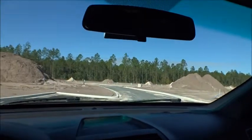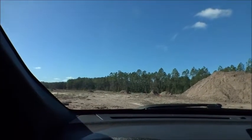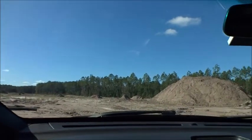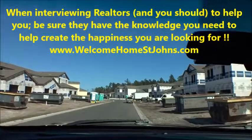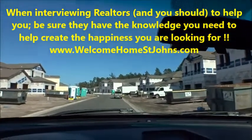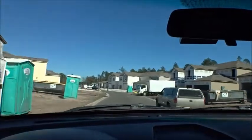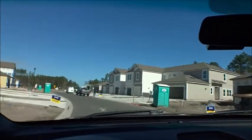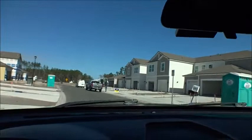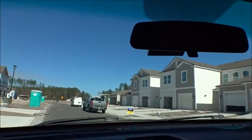I'm gonna stop here because there's nothing else to show you but dirt, but they've got a road cut in back here for sure. Let's go back through the front and get a better look at those painted-up models. Coming back up on the front of the community — there are gonna be two sections of models, probably one or two of each. It looks like there are more models than floor plans, but those are all going to be the models over there.